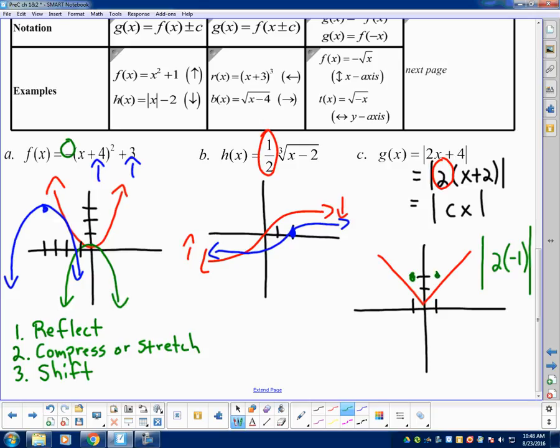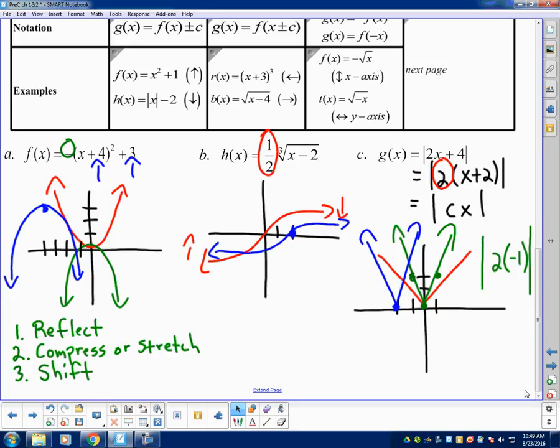And I think that's probably enough. If I just connect the origin to those, you'll get an idea of what the horizontal compression does to that parent graph. So I have one more thing to do here, and that is, third step is shift this by 2 units. So that's going to take my green graph and shift it over 2 units, and I'm going to try to copy it as accurately as I can. So a little skinnier or horizontally compressed graph from the red one. So blue is my final answer.